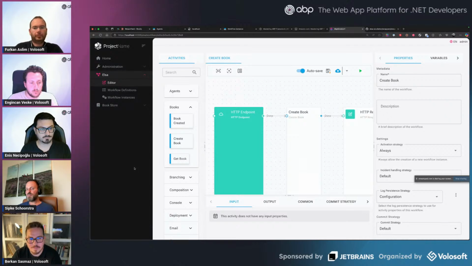But it does allow for an opportunity to take advantage of the new innovations that come with Elsa 3, such as the use of workflow variables, the use of activity composition, where you can group many smaller activities into larger activities, so you have a better overview of your overall workflow. And that's just to name a few of the advantages. Again, it would have been nice to have a migration path, but unfortunately, we don't have it today.